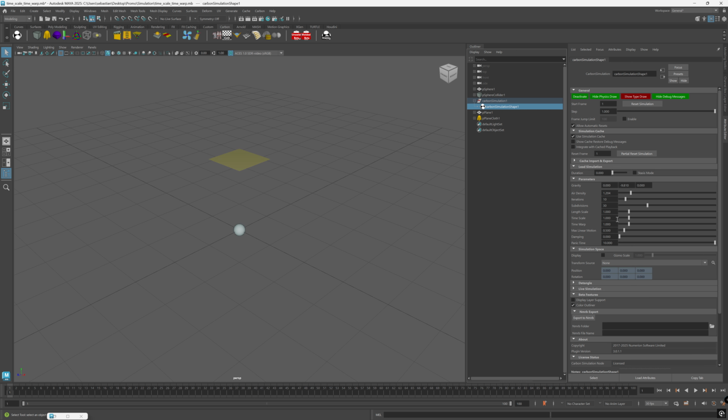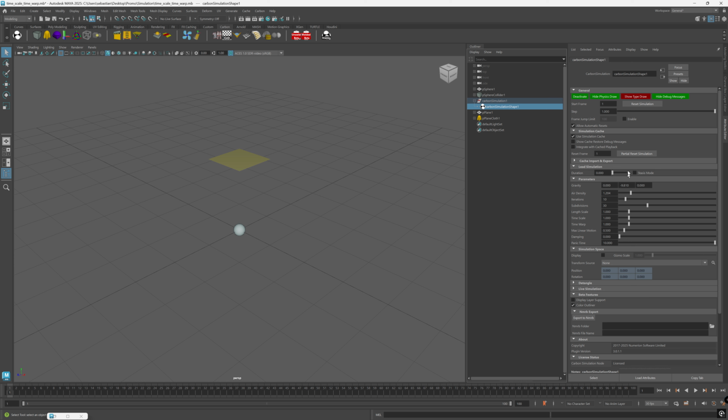Let's talk about timescale and time warp. They're similar parameters, but there are some differences. Timescale is a ratio which defines the value of the time in the scene. Use 1 for 1 second per unit and 0.001 for 1 millisecond per unit, etc. The timescale works the same way as the length scale by applying to parameters that are time dependent, such as acceleration of gravity, velocities, or stiffness. You should not animate this parameter and use it as a correction like the length scale. For example, if you set it to 10, then Carbon simulates each frame assuming they span 10 times the length, as it would with just a timescale set to 1.